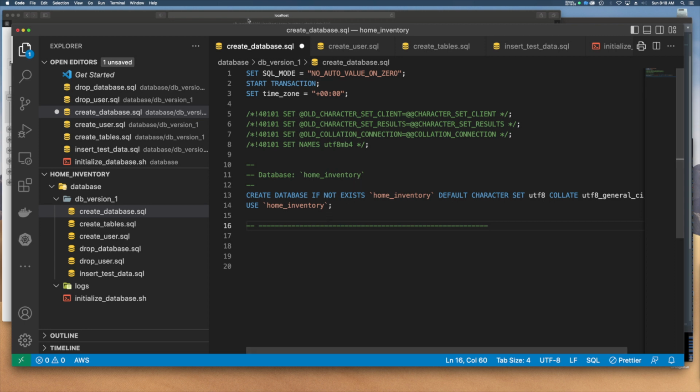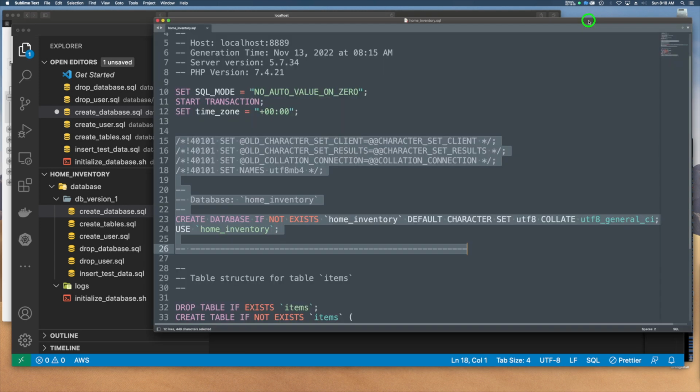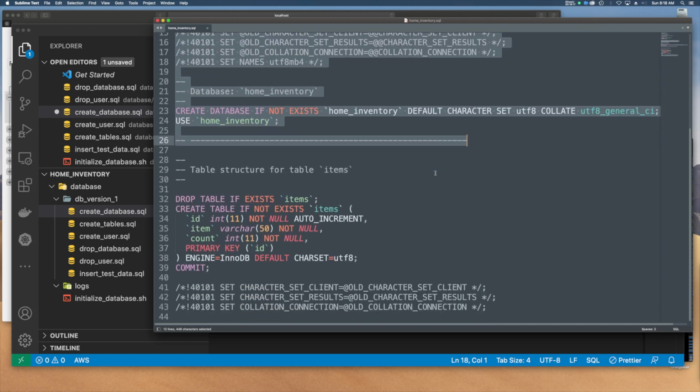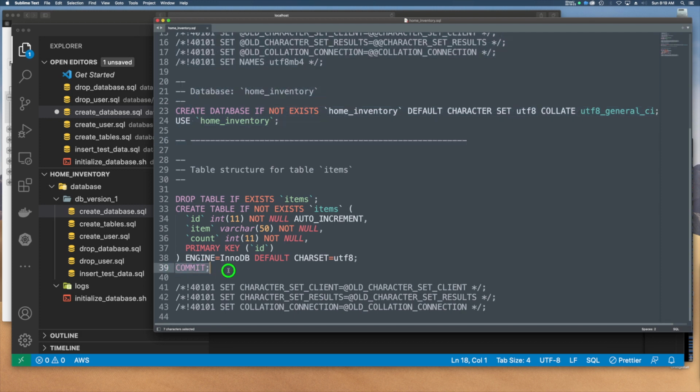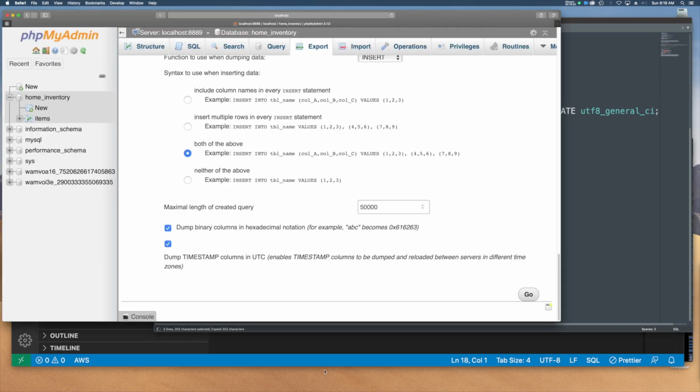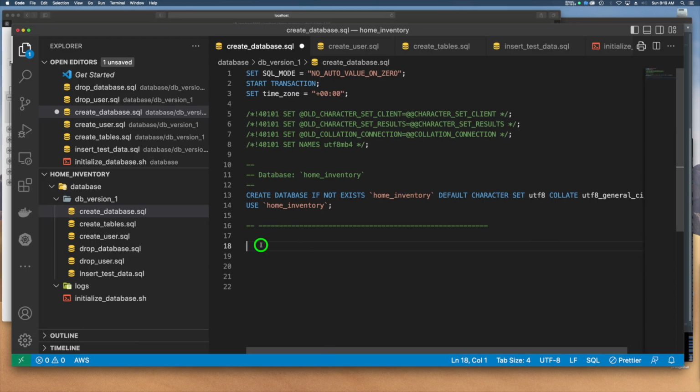Now this is just the create database script, right? And then go back to the file, and at the bottom we have the commit, and then you got this other stuff down here. So Command C. Oh, wrong table, and then copy.